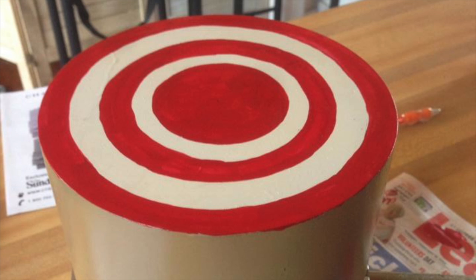All right, the trademark bullseye. Now, if it looks crude, that is deliberate because that is how Harley Quinn's mallet is. It is a very crude piece of weaponry. So I don't know if you guys can see it or not, there is a small dot right in the middle of the end of the hammer there. That's because I stuck a pin in with a piece of string and traced around circles to make the bullseye rings. And I just hand painted them because that's how Harley Quinn would have done it. So that was easy done. That was done with Tamiya gloss paints, and it adheres very well to the Rust-Oleum paint.